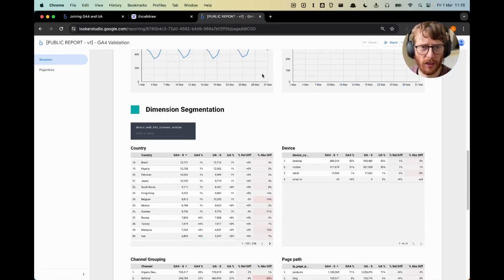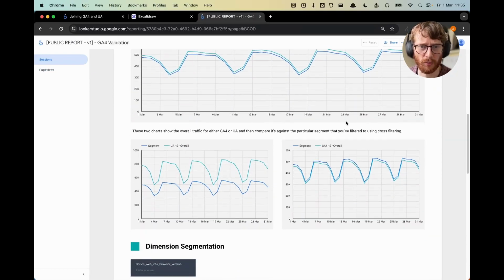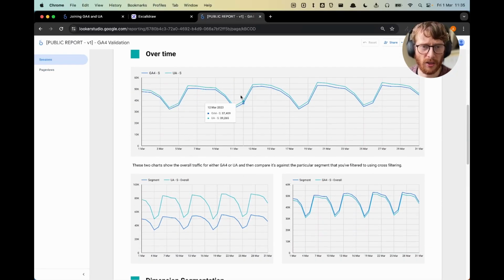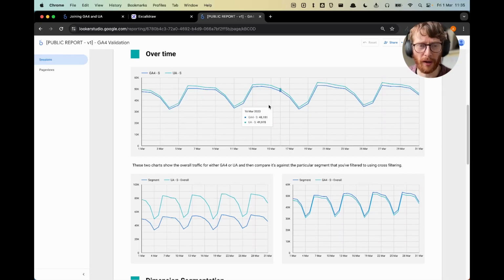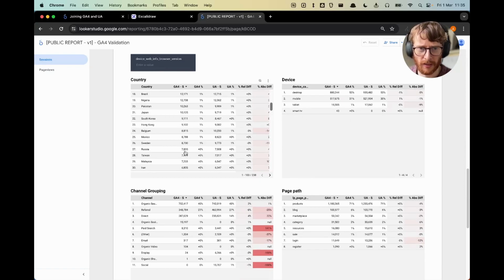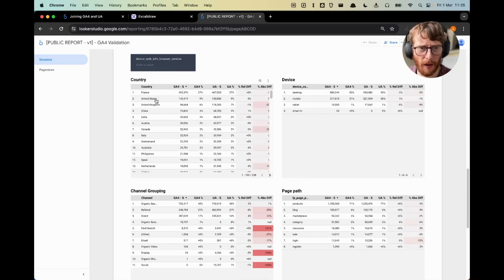What I'm going to hop over to here is a public anonymized report of a dashboard that essentially comes from this process that we ran. And we help people with the data side of it. Essentially what we've got here is our GA4 and our Universal Analytics data plotted on the same graph. We've got them together. And then crucially what we've got here are these big tables. So we pick a dimension, in this case it's country. We then plot for a period the total number of GA4 sessions that we got there, the total number of UA sessions, and the percentage relative breakdown.